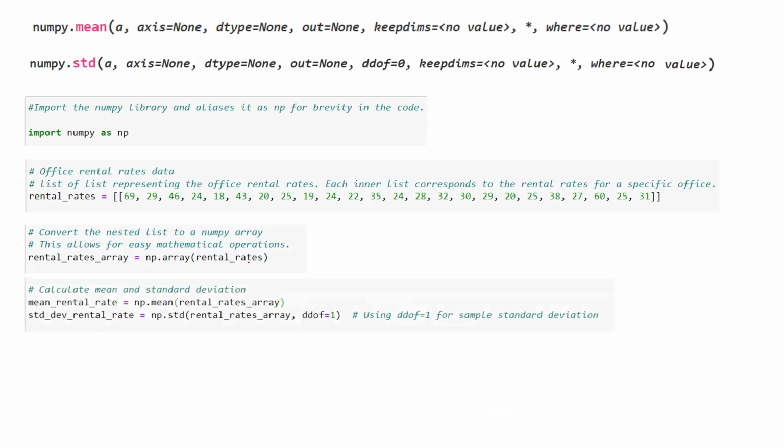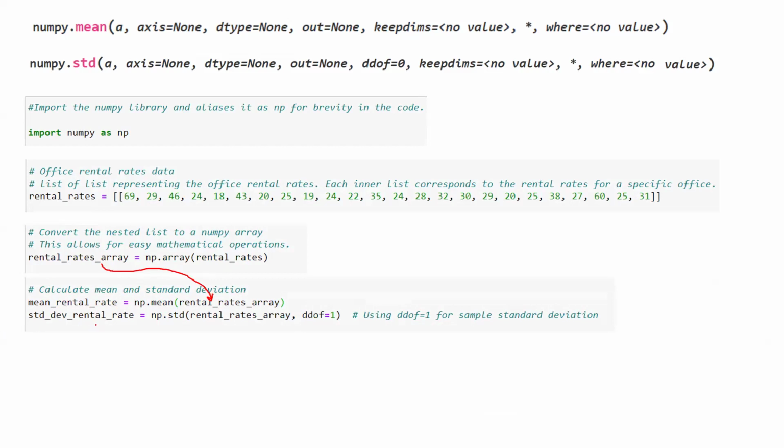In the next step, we're going to calculate the mean and standard deviation. Mean_rental_rate is np.mean, open close parentheses, just pass in the variable that you created here. The same for standard deviation.